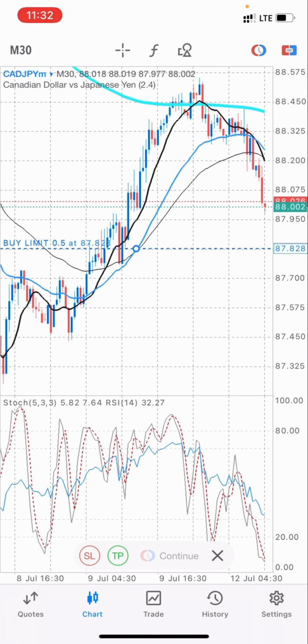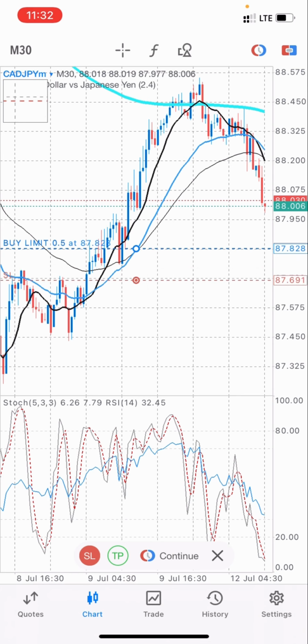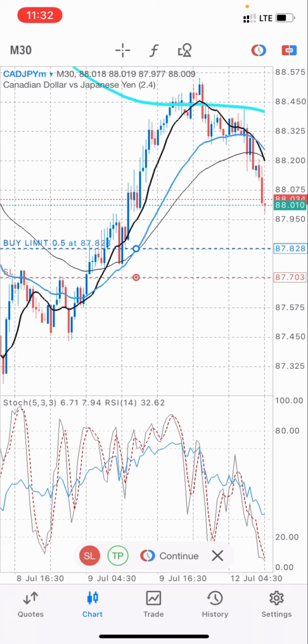So as I've tapped it and this came out, I want to set an SL. Just tap SL. As I tap that SL, it became more red. Now look at it, this is the line I'm moving. So I want to set my SL here. What is a buy limit? If the market continues to sell and it sells to this point where I've created my buy limit, I feel that it will start buying back up. Do you understand? I feel that it will start buying back up.